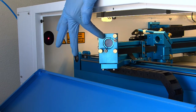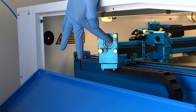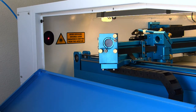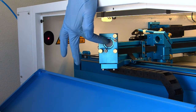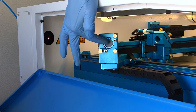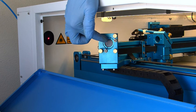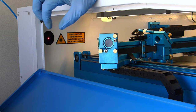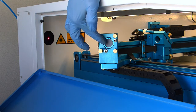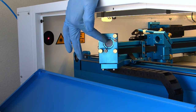The easiest way to take out mirror 2 is use that same tool and unscrew this retaining ring just like you did on mirror 3. Put a piece of painter's tape on it. Pull it out, clean it just like you did in mirror 3, put it back in, reinstall the retaining ring, slightly tighten it down, just snug, not too tight, and you're good to go.